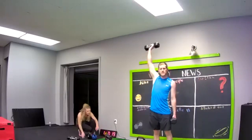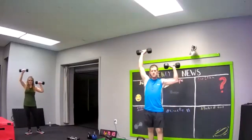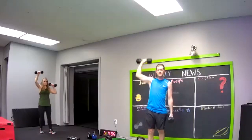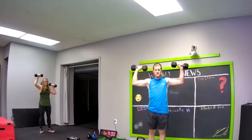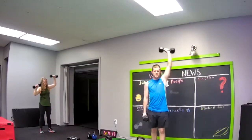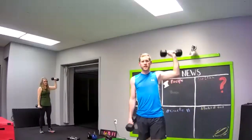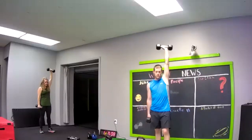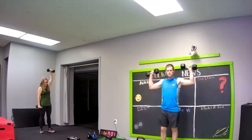Imagine there's a weight there. Really squeeze here as you come down — so up, squeeze, up, squeeze. Four rounds because it's the easiest one. Ready? Set and go. Arm wide press. If you have really light weights you're welcome to have both arms up at the same time. Add a little bit of shoulder challenge. If you have a bit of a heavier weight, this is acceptable. You can also do this kneeling if you want — a little different because you have to use your core a bit more. This will get tough.